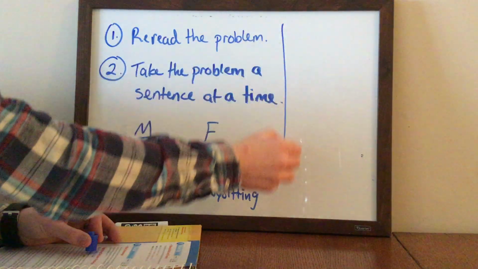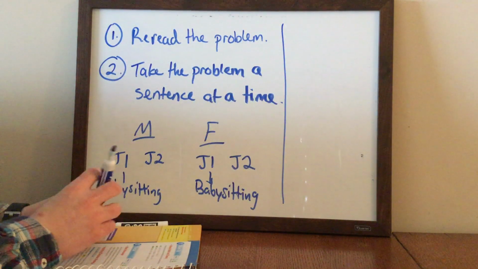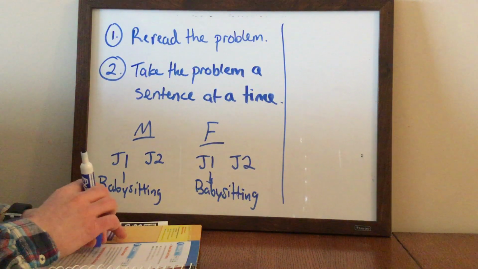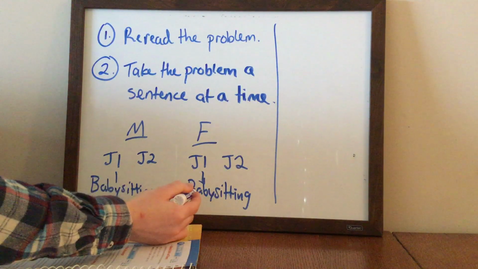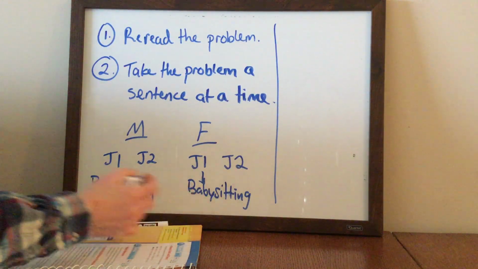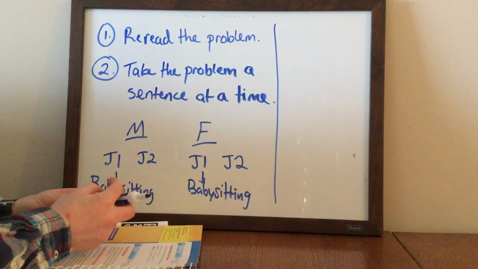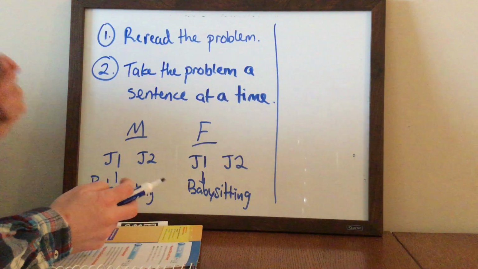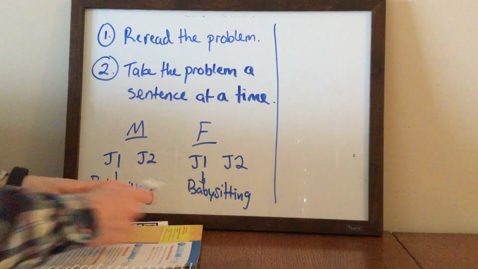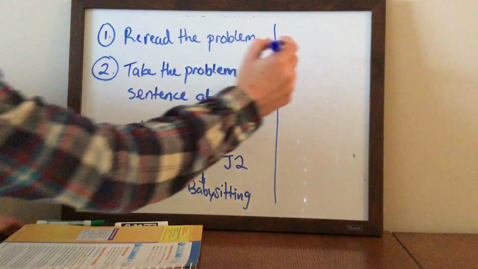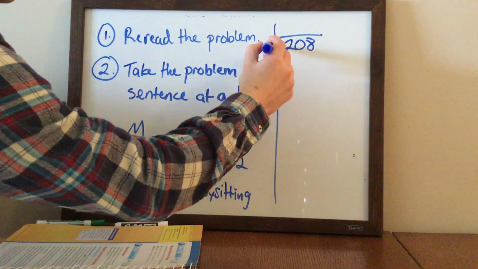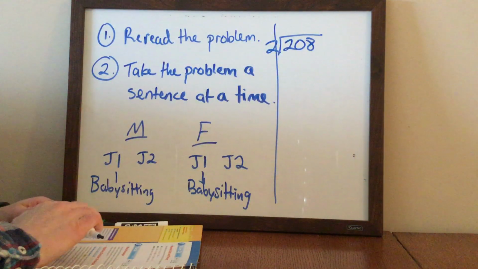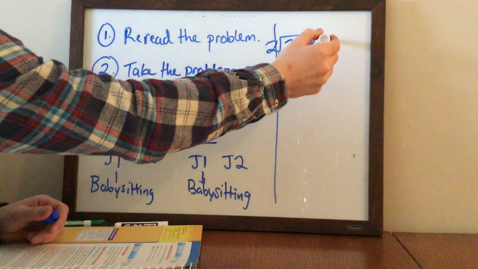Now I don't think I'm gonna have enough room over here to show you the work, but we're gonna try. So that means that if both of them work together, they're gonna get a total of $208. They want us to see which one pays more per hour for each girl. So we don't want both of these, we just want one total. So let's start with the $208. We're gonna divide that by the 2 girls. So 208 divided by 2.